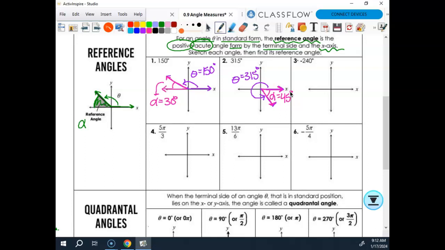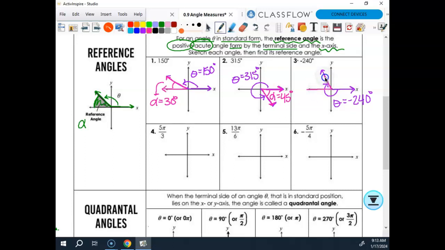Okay. So let's look at negative 240. So I'm here. Negative 240 is going to be in what quadrant? Second. Good, because with negative we go clockwise, right? So we end up here. And again, if we're going to go from the x-axis, I would go negative 180, and then how much farther? 60, right? So 60 is 2/3 of the way through. So this is theta equal to negative 240 degrees. Right?